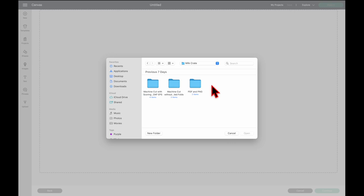Now when you click the milk crate folder, it will give you these two options, machine cut with scoring tool and machine cut without scoring tool. Now if you have a scoring stylus or a scoring wheel, I would suggest to click the first option, which is machine cut with scoring tool. And if you don't have any scoring tool, you can always use the second option, which is machine cut without scoring tool.